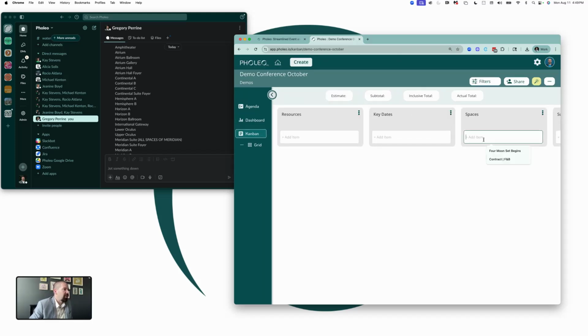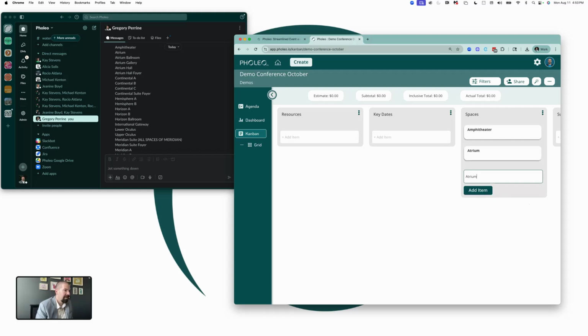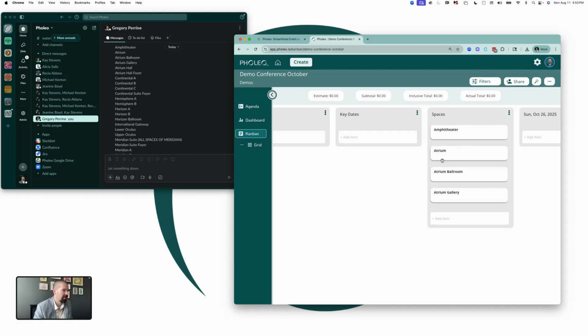And let's just start to itemize these because we might get some details on where to go from here. So amphitheater, atrium, and these mean nothing to us right now. And we'll start to fill in that information behind the scenes. Now, I'm just going to use a couple for sample purposes here, because I don't know exactly if we're going to need all of these spaces. So I don't want to do work that doesn't really pertain to us, but I'm going to illustrate how these will come back in here.